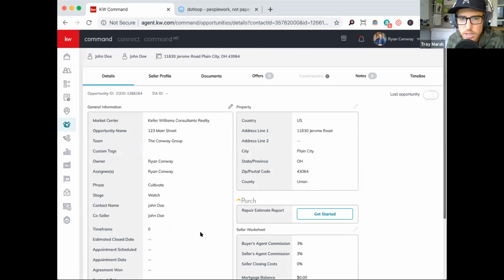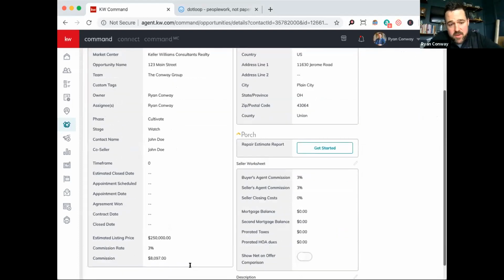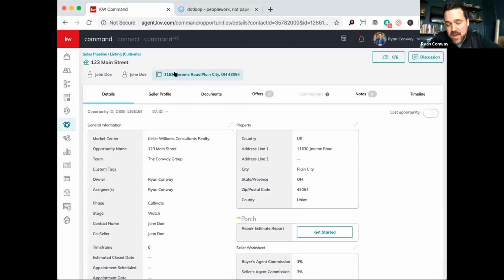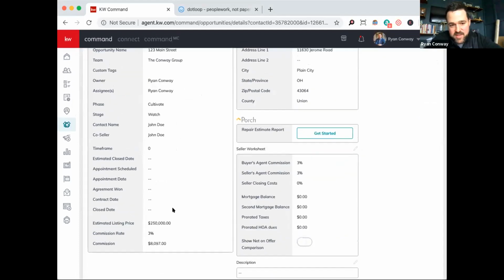One thing I'll mention here too, real quick: you see this number actually updated and it's not 3% of that any longer. The reason is that once I connected it to a listing that was in KWLS, it updated to the asking price that was on that. So that one was at 269.9, and that is 3%.